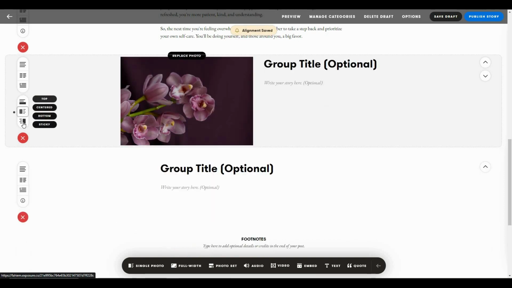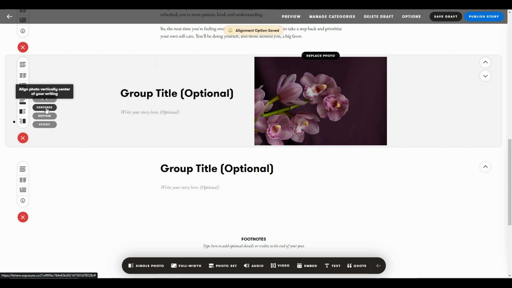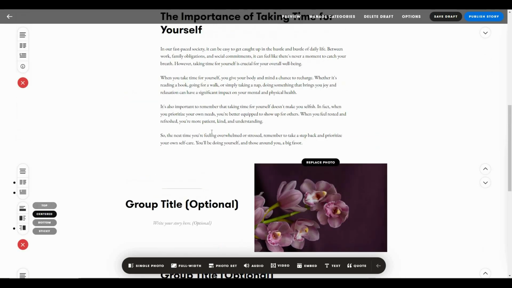There are 3 options. You can also take it to the top, or you can also make it centered, and there is also another option which is you can change the text alignment. So let's choose this, or the last one, or the first one. So as you can see, this changes the alignment of your text, and as you can see, this text is very different from this one or this one.